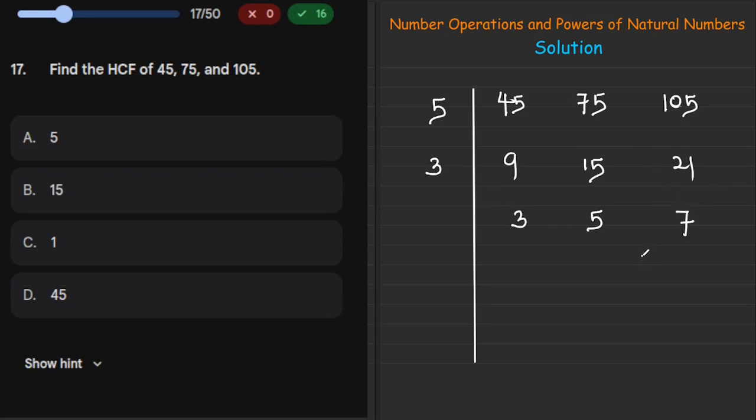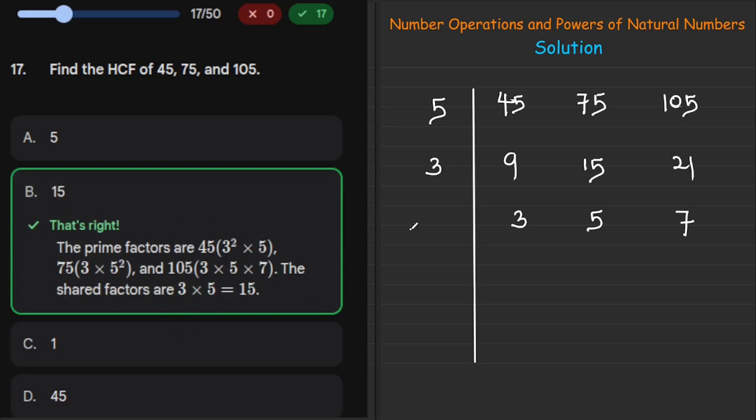We end over here because we have 7, 5, and then 3. These numbers you have here are co-prime. They don't even have any common factor, to talk of common prime factor. So we end right here, and then our highest common factor is the 5 times 3. And 5 times 3 gives us a 15. So our answer is B. The beauty of the table method is that whilst you solve for the highest common factor, you can actually proceed to get your LCM as well.